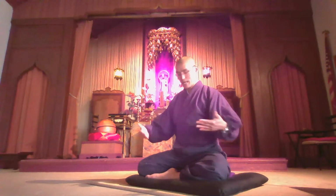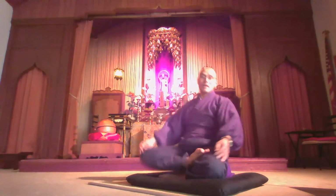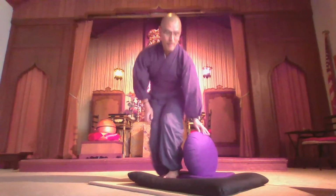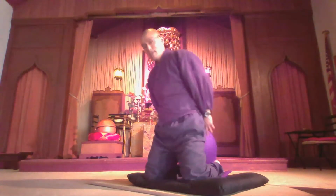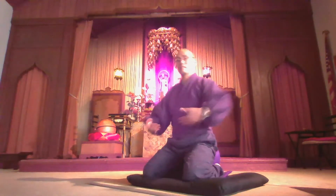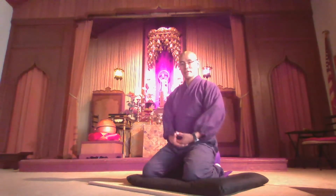I think the important thing is your knees are on the cushion, your bottom is on the cushion. There's a nice tripod. So even if you're sitting like this, your knees are up in the air, then you can't keep the balance. That's kind of defeating the purpose. With the same principle, you can also put the cushion vertically and then sit like how Japanese people sit on their knees. You put your weight on the cushion, so your knees are on the floor, the buttock is on the cushion, nice tripod, but your blood circulation is not cut off.